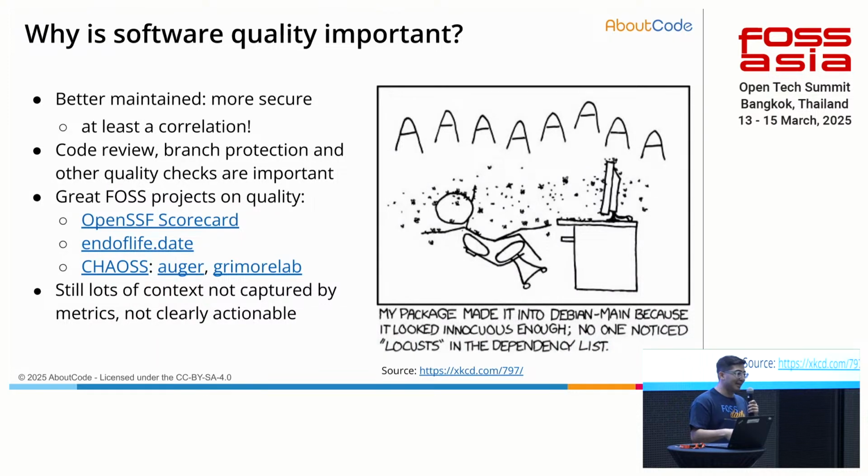Okay, now there is another kind of problem that is not really related to vulnerabilities directly in code or licensing, which is how well is a software maintained. Because sometimes there can be issues in how the code is maintained, do they have good security policies, and there are a lot of bad actors who also attack those things. And here, there's a lot of nice FOSS projects. OpenSSF does a lot of nice work on giving you data on that. They also have an open data API, and they have what you call a criticality score for projects, and for the critical projects, they publish data directly, which you can access by the API. For example, ScanCode is a critical project, so OpenSSF has data on that.